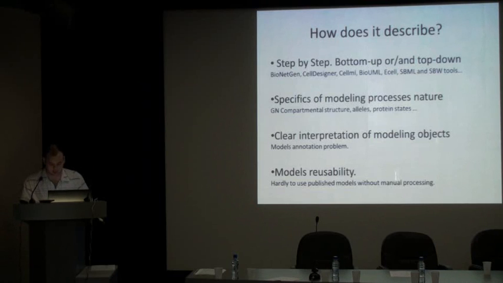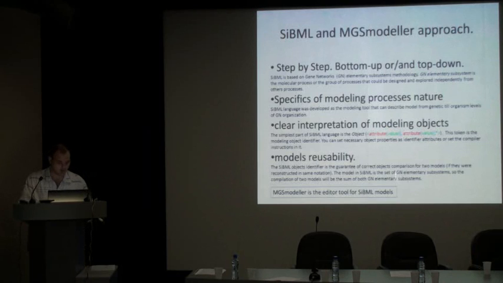and some standards for mathematical model reconstruction, like Bionnet Gene, So Designer, ViewMail, SBEmail, and SBW tools. But when you reconstruct the mathematical model of gene networks, you have to take into consideration the next aspects: specifics of the modeling process nature, clear interpretation of modeling objects, and the model's reusability. And today I will tell you about the SciBML language, this modeling language that evolves in the Institute of Cytology and Genetics.